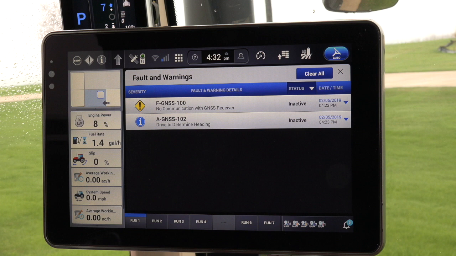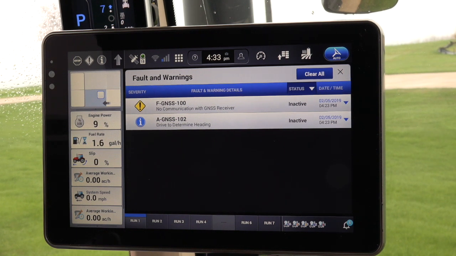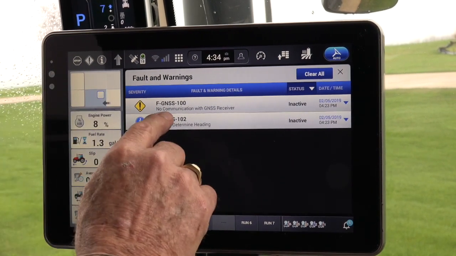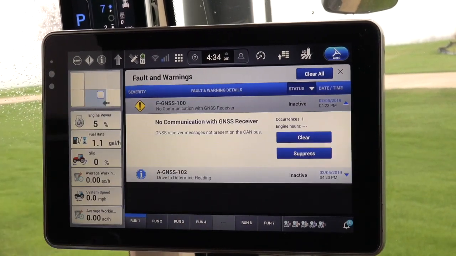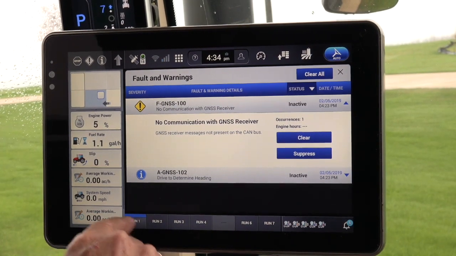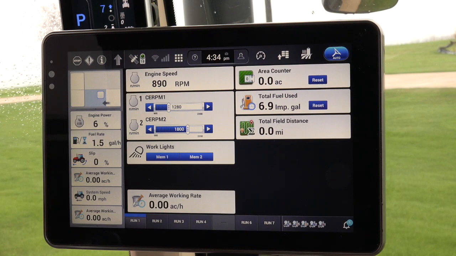Let's complete an exercise. Select any one of the fault or warning icons to see the information being displayed. Left-hand area. The left-hand area is divided into two sections, upper and lower left-hand area. The upper left-hand area is created by the vehicle, which is the vehicle status for headland management control. Refer to the Vehicle Operator's Manual for more information on the subject.